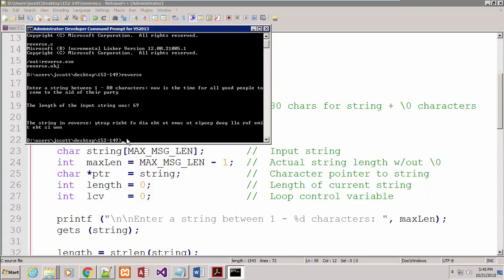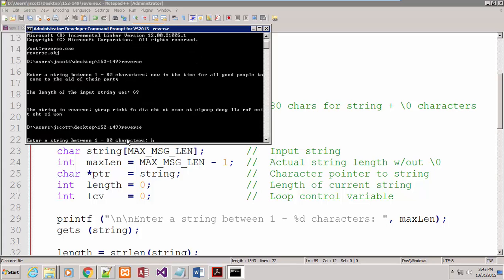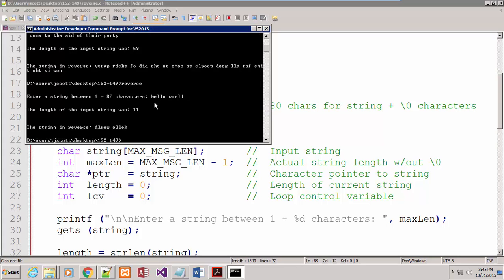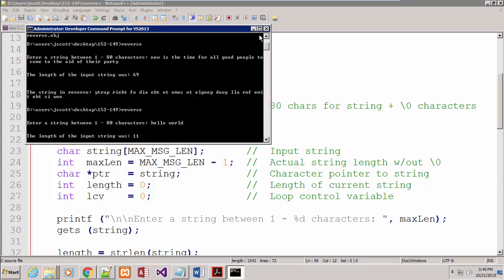That looks good. Let's try something simple, so let's put in hello world. So it should come back, and it should be what? DLROW space OLLEH. OLLEH. So that looks like it works.